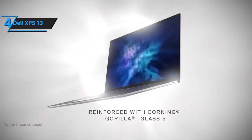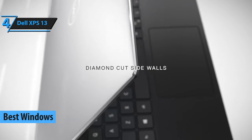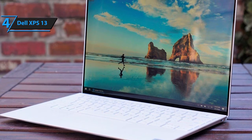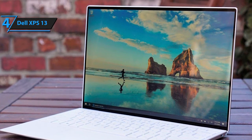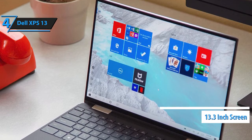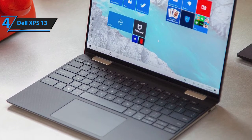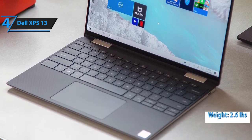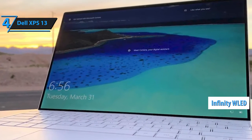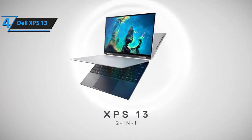The most popular OS options for composing and producing music are Windows and Apple's Mac. If you're in the Windows camp, we suggest checking out what the Dell XPS 13 has to offer. This is a relatively simple laptop that packs well-rounded features equally good for gaming, movie watching, student tasks, and music production. The Dell XPS 13 rocks a 13.3-inch screen, and its dimensions measure 11.9 inches by 7.8 inches by 0.5 inches. It packs an ultra-thin profile and is easily one of the lightest laptops on the market, weighing just around 2.6 pounds. The screen features Infinity WLED technology that enhances the color gamut range while being easy on the eyes, allowing you to sit in front of it for hours without experiencing any fatigue.